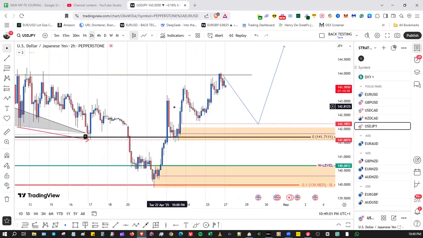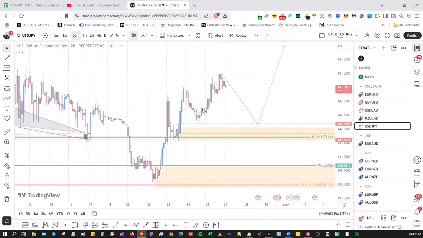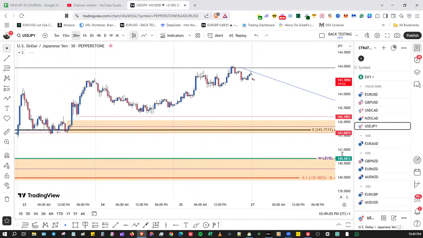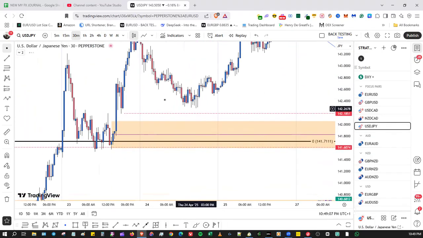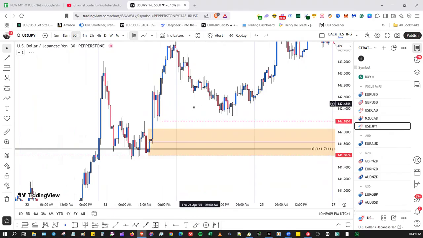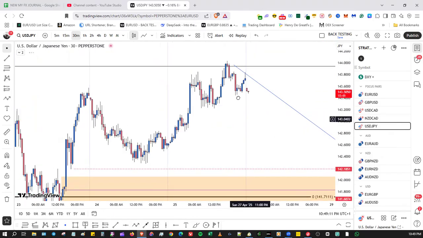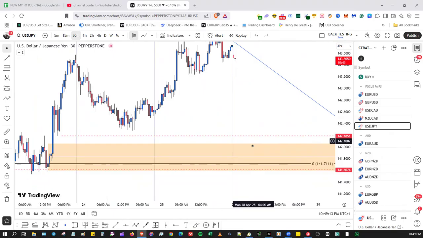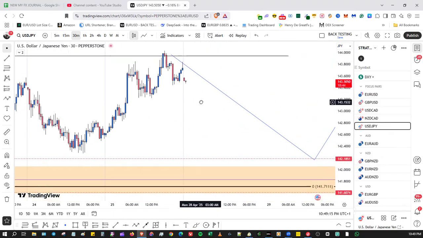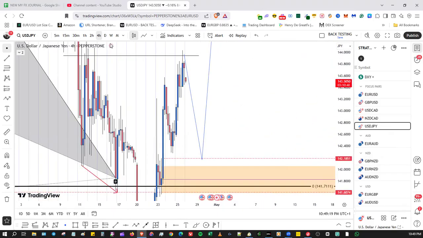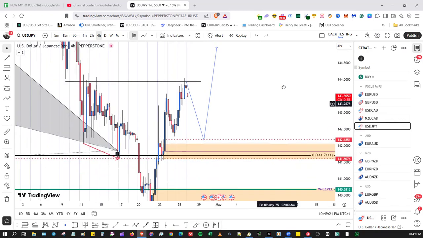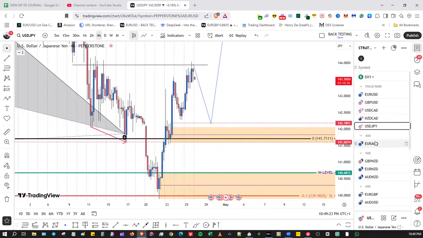That is very valid. A solid setup. You can look at it very well. It is very solid. So let's see how price will react. If price can be able to see its way down to this level, you can look out for a buying opportunity to the upside. So you can keep holding. If you are still on the trade, you can keep holding, and let's see how this goes.